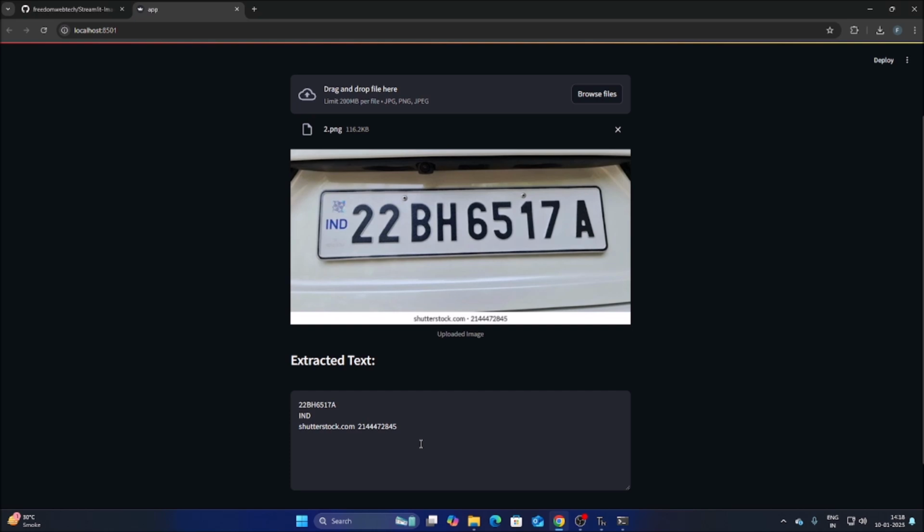So it's basically extracting all the text from images. Simple. So this is how, friends, the easiest way you can create your own application for extracting the text from an image using Paddle OCR and Streamlit.